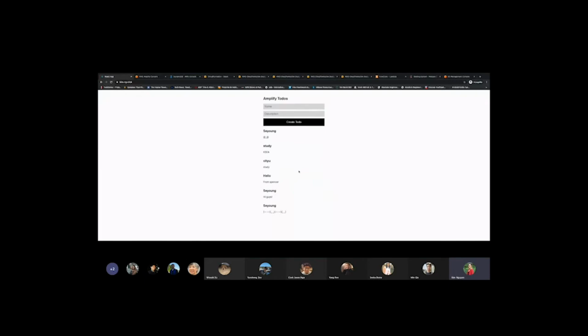I've sent it out to a couple of my friends, and they've been trying. Pretty much very straightforward. You just put in a to-do list, and it shows on the screen for you. I can do Tech Club and present, and if I hit create to-do, it just shows here, and it also shows all of the entries from other users. Have you been able to sign up or open the app?